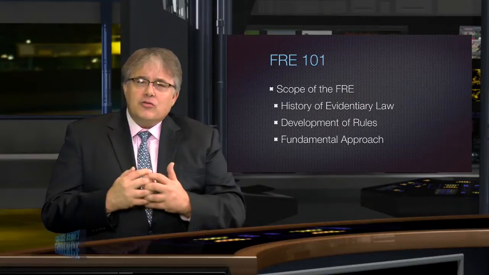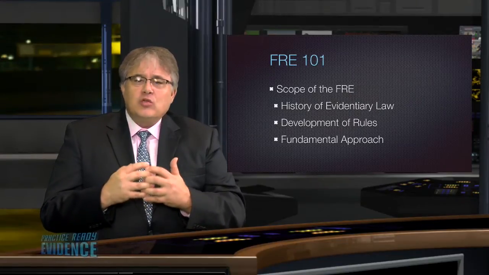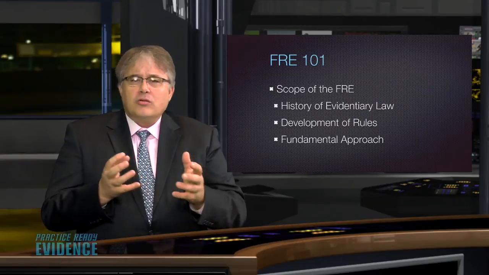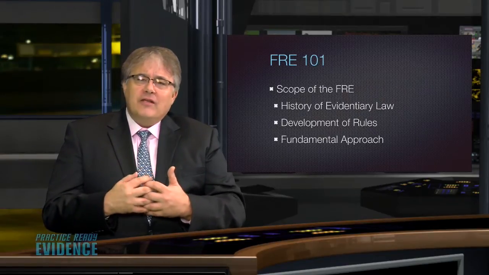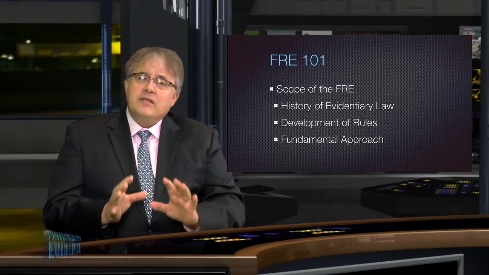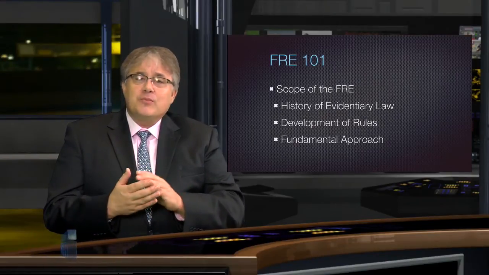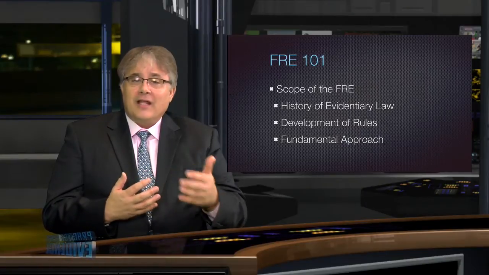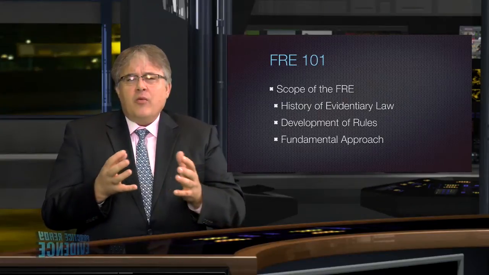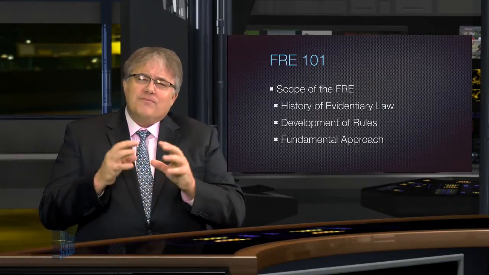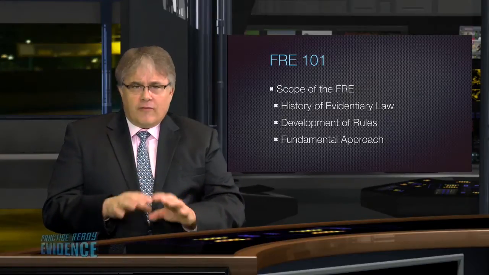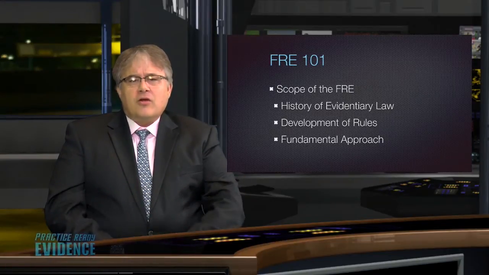And there was a very interesting thing that happened as we begin with this scope of the federal rules of evidence. The historical common law approached evidence from a very interesting perspective, which was basically nothing is admissible unless we have a specific rule that allows for its admissibility. So when I think of the common law of evidence, it was law that was built around the concept of exclusion. Most things are out and only a very few identified things are in.